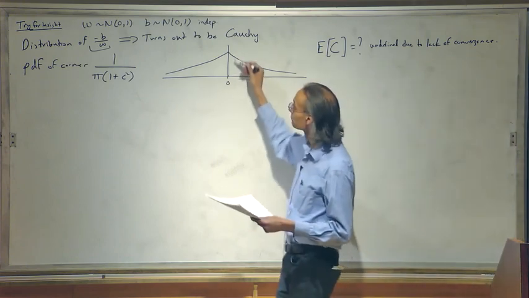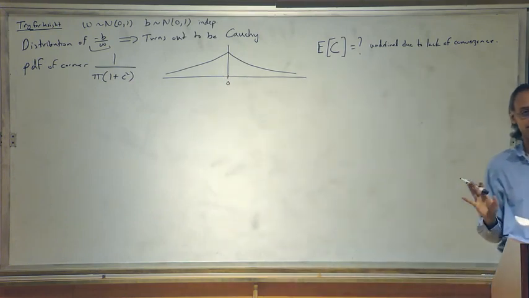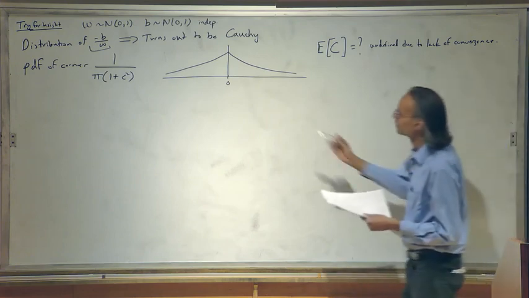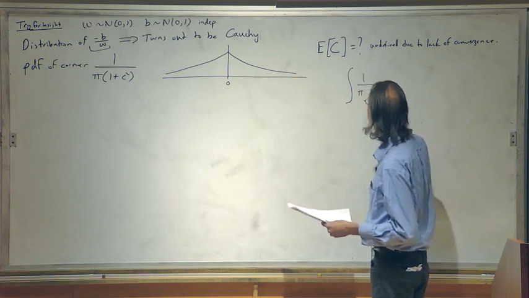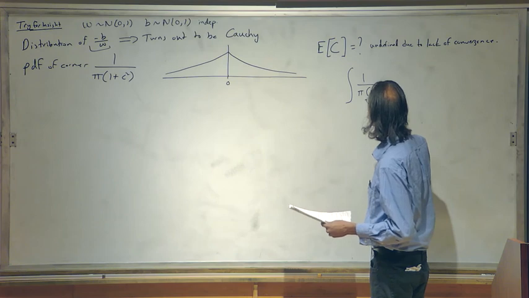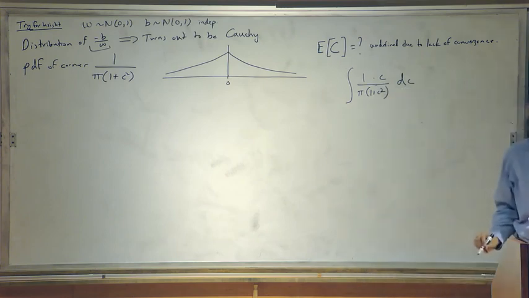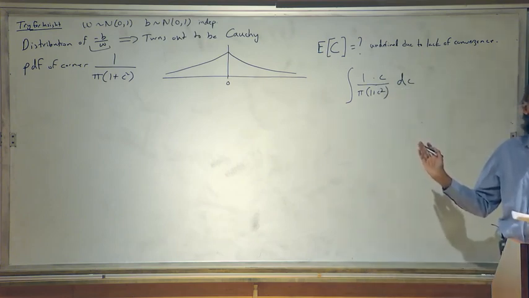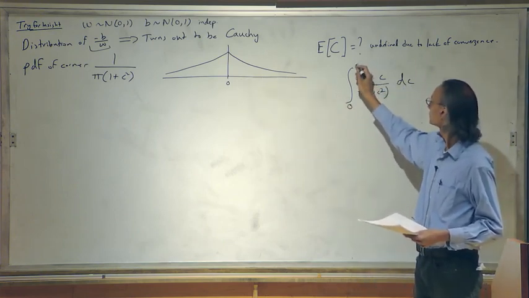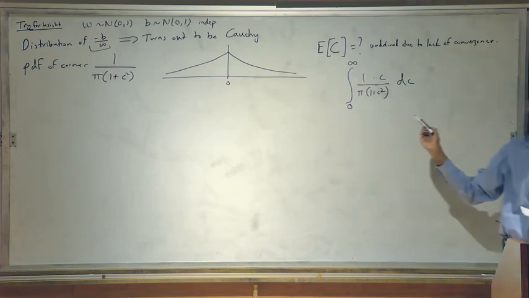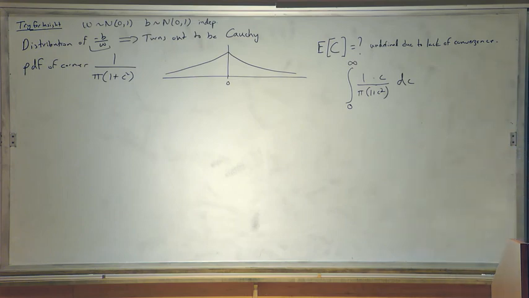So the probability is that this thing is going to be somewhere near 0, but if you compute the expectation, you won't get anything. And the reason you won't get anything is you'll end up having to do an integral that looks like this. Right? You take an expectation like that. Now, if you look at this integral for one of the halves, you might say, wait, I know how to do this integral. You can do this integral in closed form. I'll leave that to you.